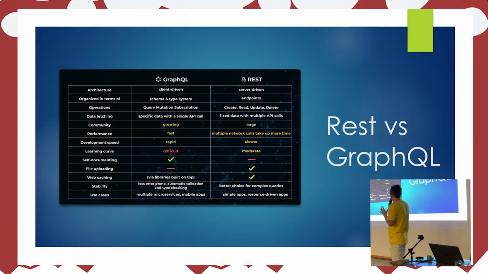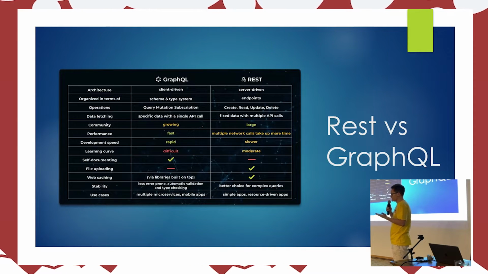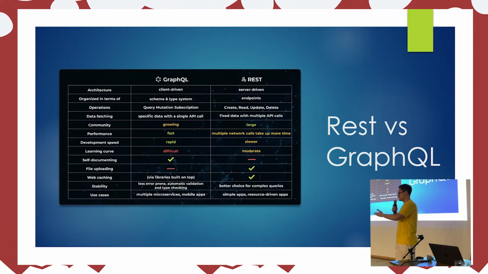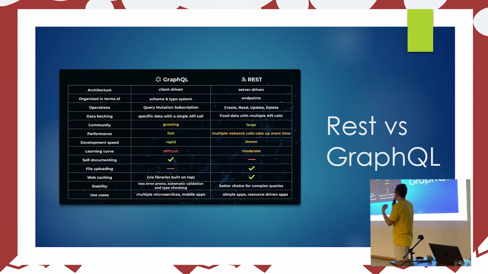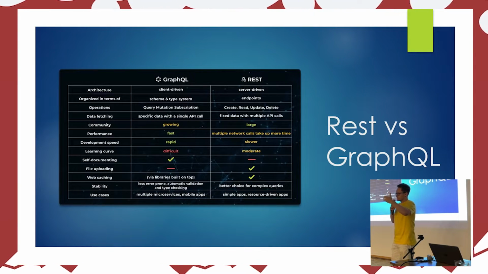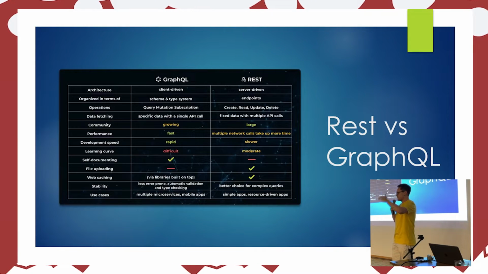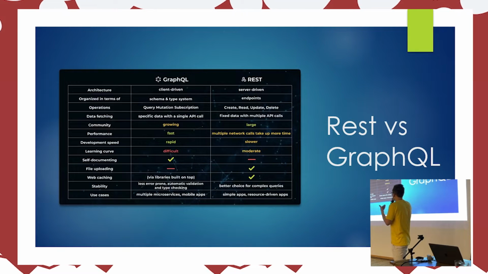First of all, GraphQL is a more client-driven architecture. Why? Because your client, your front end, decides what it needs. It tells your server, and it will give you the data. In REST, we are more server-driven because we actually create the endpoints. So for example, for a user, we can have 10, 12, 100 endpoints only to take data about users. So REST is more server-driven.